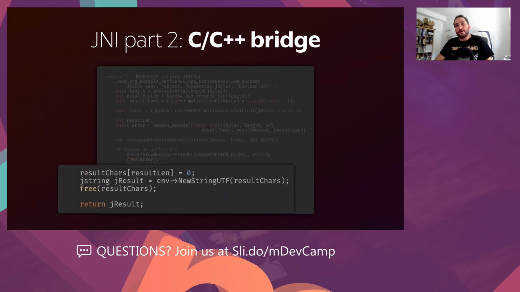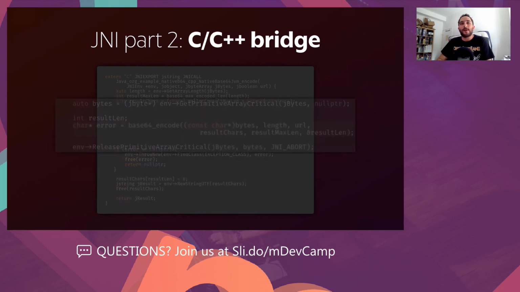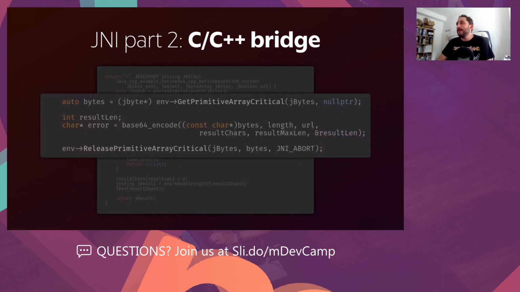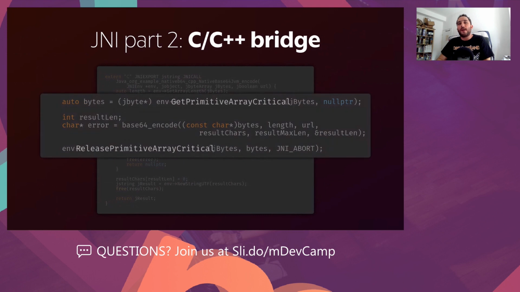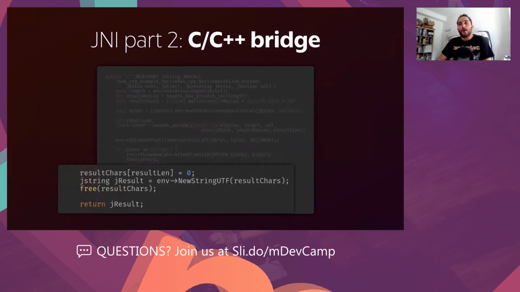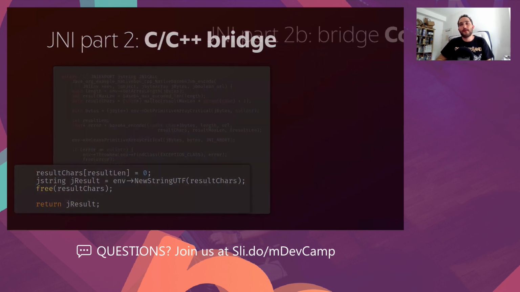And then if there's no error, then we simply transform the resulting base 64 string back to the JVM, and we free the memory that we allocated just here. So straightforward, but there is a lot of boilerplate code to be compatible with the JNI.